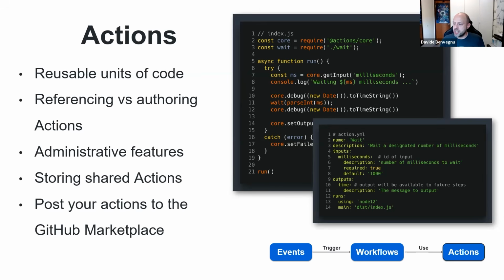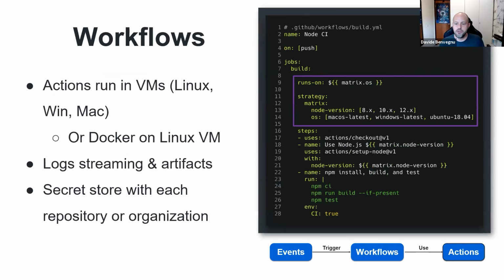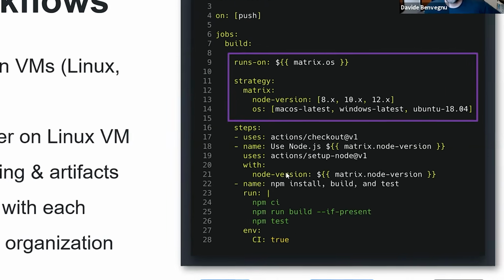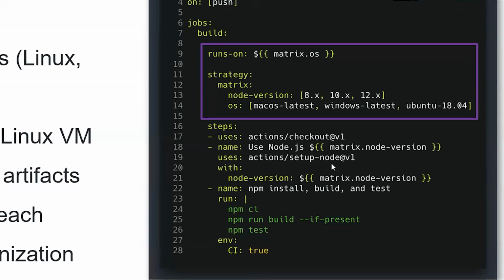In this case, you can just create a repo for that specific action. And in fact, if we go back to the previous slide, in the Node.js example, the structure for calling that is actions/setup-node. What that is saying is that there is a user on GitHub called actions, which in this case, of course, is the official owner of the actions from GitHub.